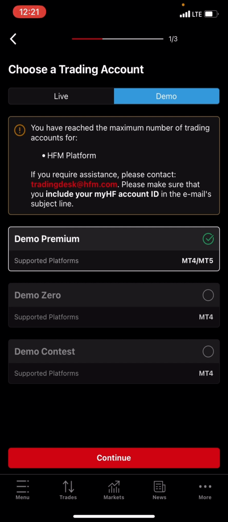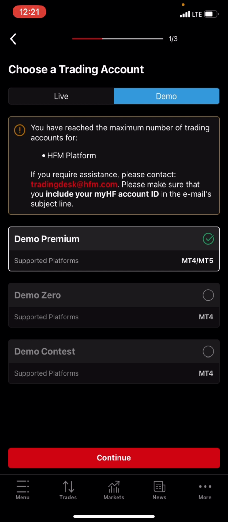I've already created a demo account. So it means it's not like MT4 where you can have plenty of trading accounts. You can only have one for the platform. That's why it's not letting me show you guys how to do it. But when you click on it, you just see it's the same normal standard. The only thing is that they tell you there is no bonus on the account.